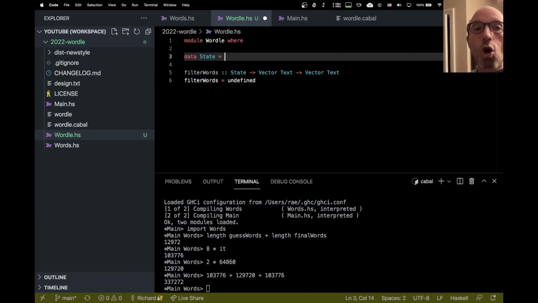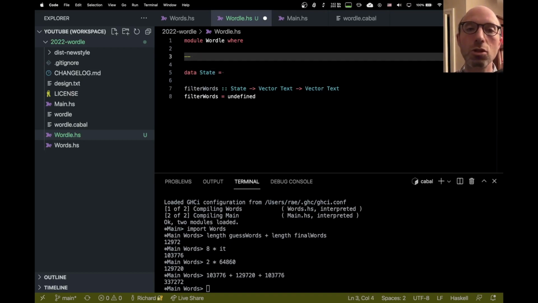And because over time we might slowly eliminate, if we get a yellow in the first slot and then a yellow in the fourth slot of a Wordle, for the same letter E, say, then we know that E can't be in the first slot. We know that E can't be in the fourth slot. So we build up this list of places that a letter can't be. So I'll write that out.